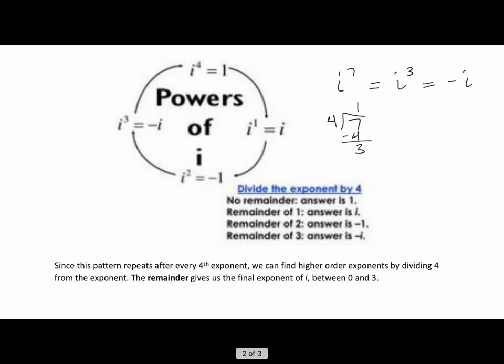So this allows us to find the exponential expression easier by reducing that exponent. Say the exponent is 85, right? That will be hard to figure out. So if we find the equivalent value using the remainder from a division by 4, then that will allow us to find those higher exponents faster.